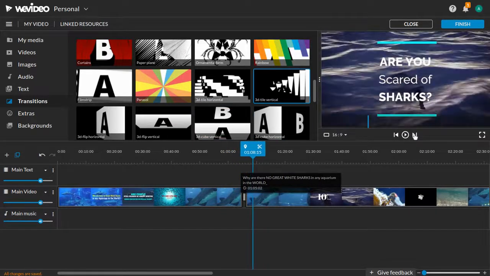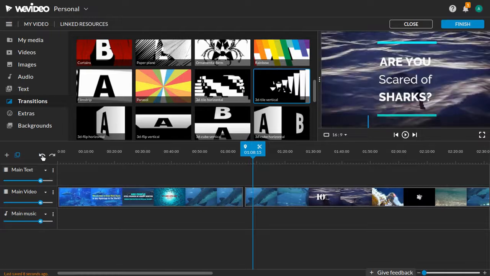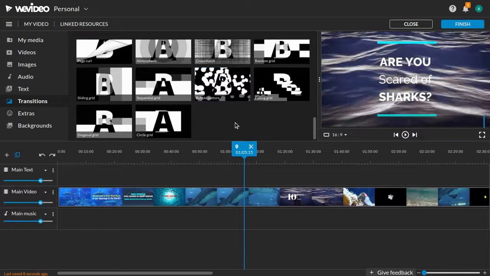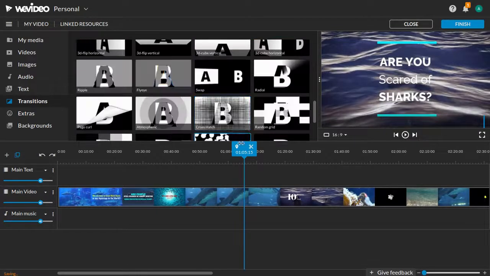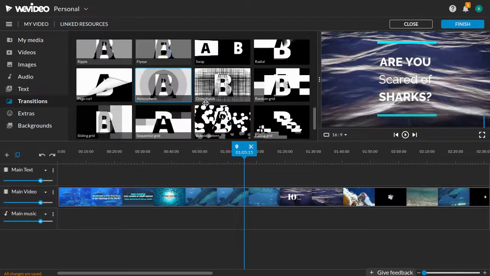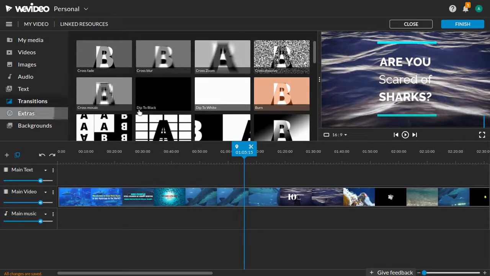So you can use this between different tracks to transition to another video, so it looks nice in the transition. But I don't like that, so I don't use it in this video, so I'm gonna keep it like that. You have a lot of different types, like bubble pattern, falling grid, and you have pages. It's really good. And you have extras.